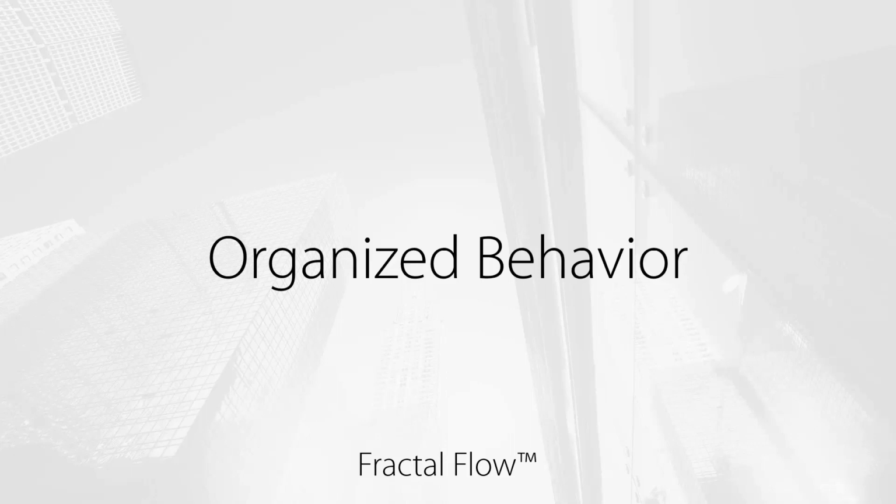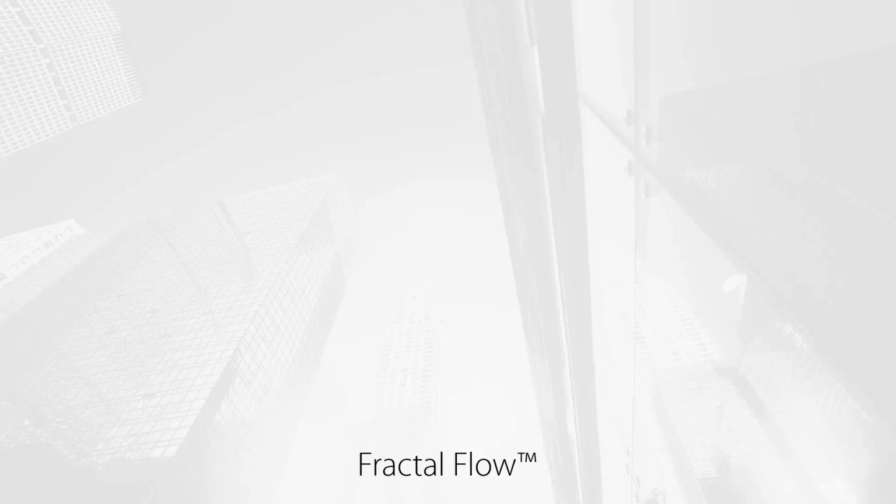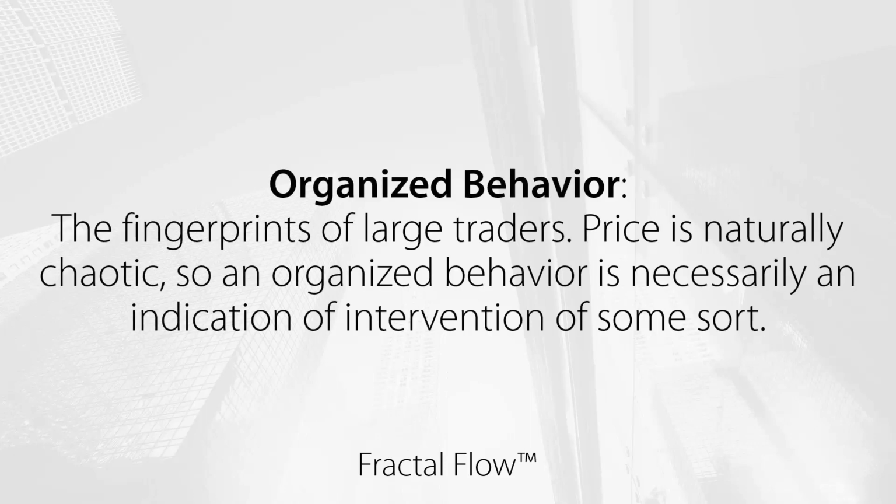In this lecture we are going to conceptually define the idea of organized behavior on a price chart. The notion that financial markets are complex is not new, and it has its origins in the fact that price is the ultimate representation of a multivariate entity. In other words, the normal behavior of price tends to be chaotic since the price chart is a condensation of an enormously complex entity that we call market. Based on this idea, we can take advantage of the moments where price seems to behave in an organized way.